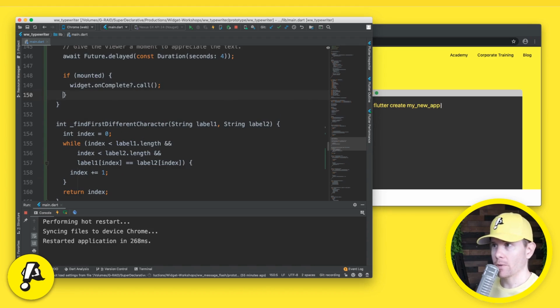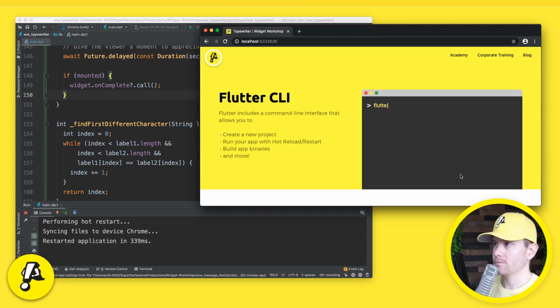With that done, let's see what we have here. So that's what we expected, and that's looking pretty good. We're getting very close to having the effect that we want. The last thing that we really want to work on is the cursor here. We want it to blink. So in the next step or two, we're going to get the cursor the way that we want it, and then we'll be all done. So let's get into the next step.